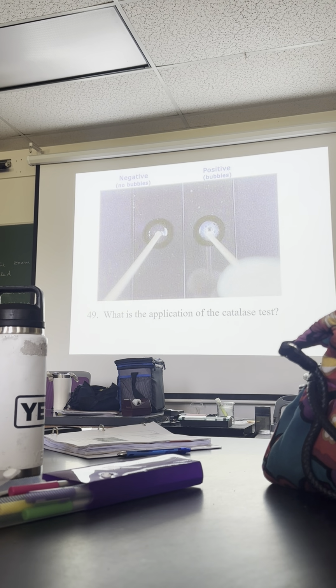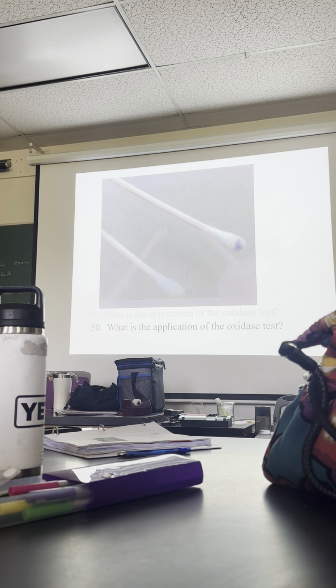Okay, here we go. If it's gram-positive coccus, if it's negative, what genus, what two genera? Or if it's positive, what two genera? Staphylococcus, Micrococcus. Very good. If it's a gram-negative bacillus and positive for oxidase, is it enteric or non-enteric? Non-enteric. Is it aerobic or facultatively anaerobic? Aerobic. Good.